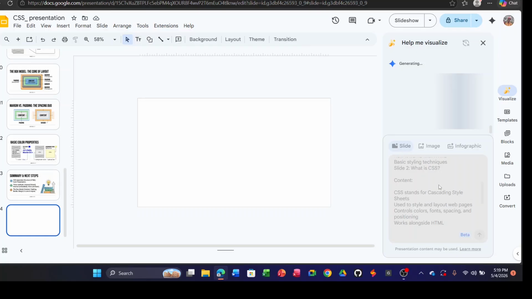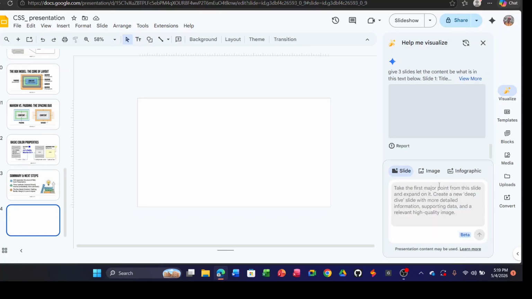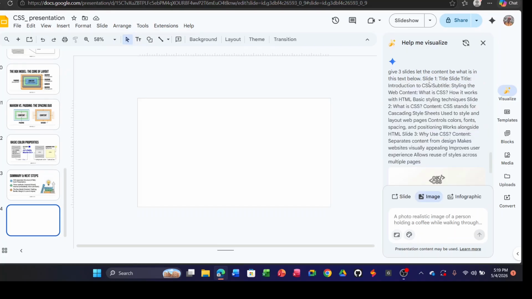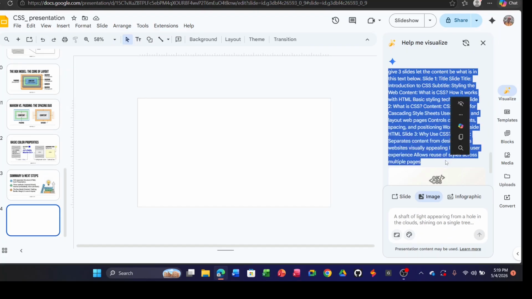Why am I doing this? I'm trying to let you know that you don't really have to depend on the generated outputs of Gemini. Sometimes we can allow it to do this. Look at what it's giving me, just as it always happens with that slide, only one. So I'm going to take this over to images and I'm going to reprompt it again.